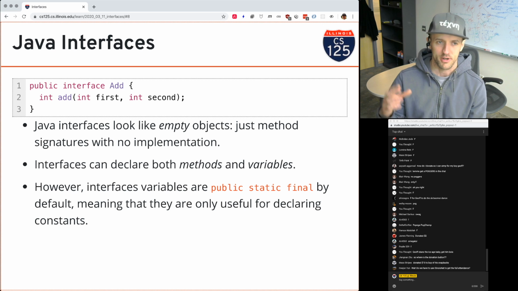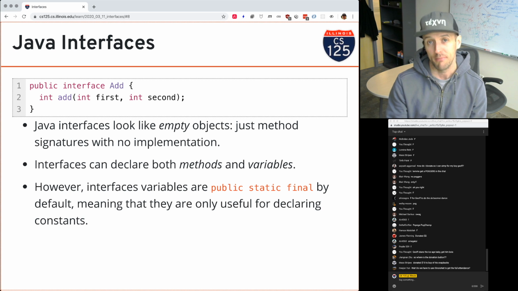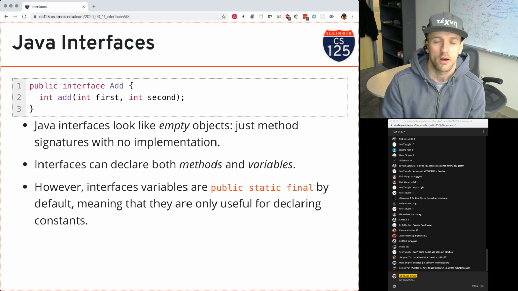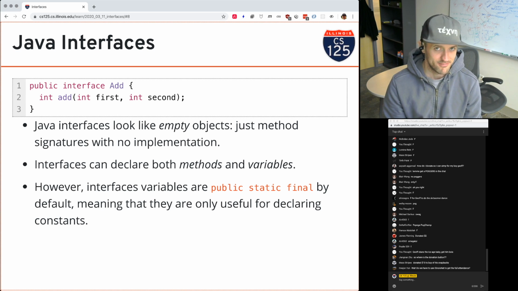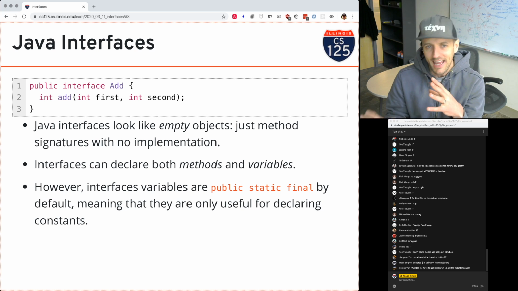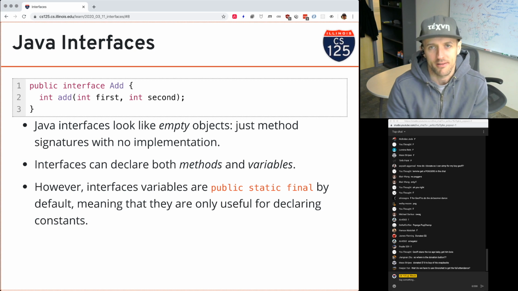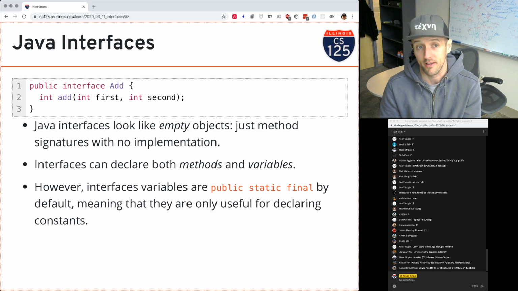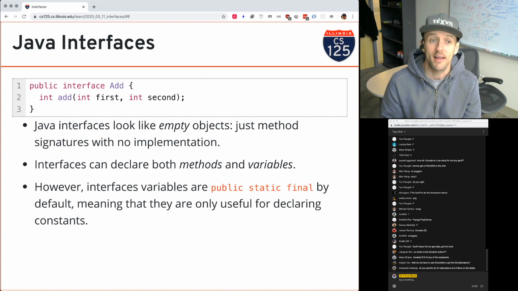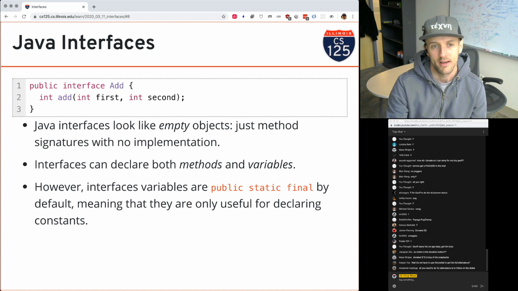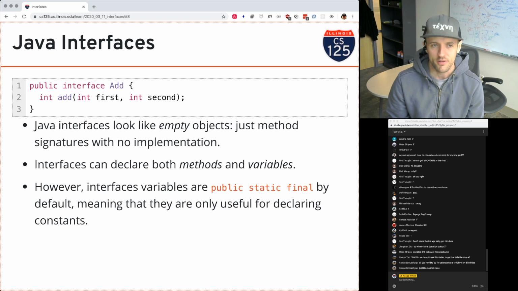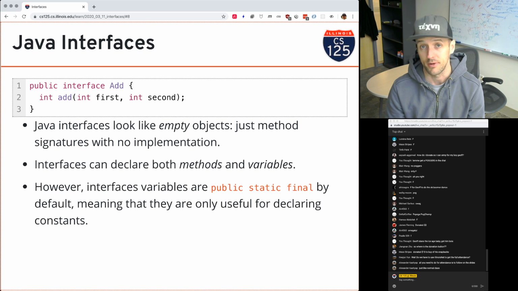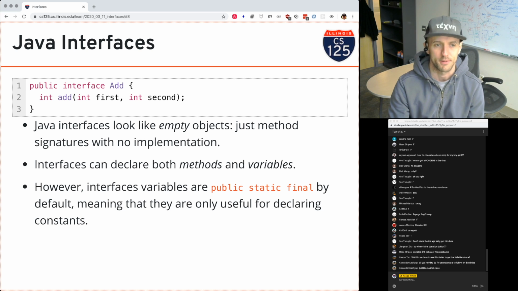So I say, I'm going to implement this interface named add that consists of one method. That method is going to take the two parameters and return their sum. I don't declare how I'm going to do that. What I'm declaring is that I have this capability. This is what the person who implements the interface says: my object or my class can do this thing. You don't have to worry about how. You just have to understand that this is one of the things that my class, that object instances of my class, are capable of doing.